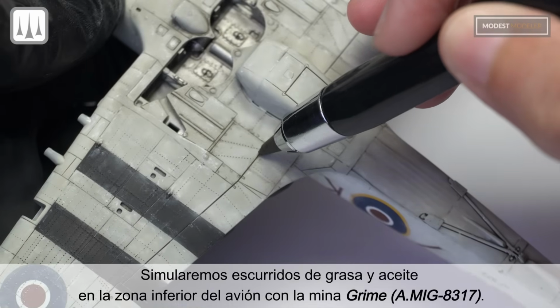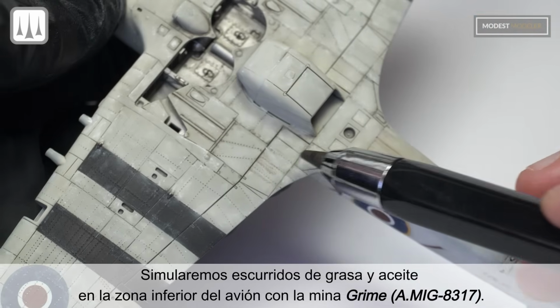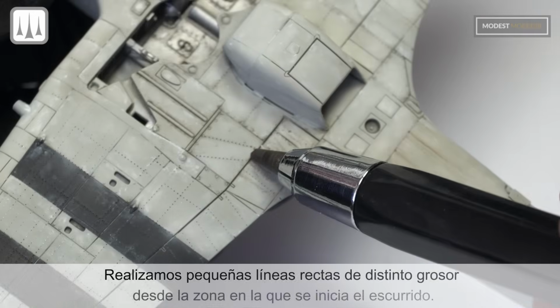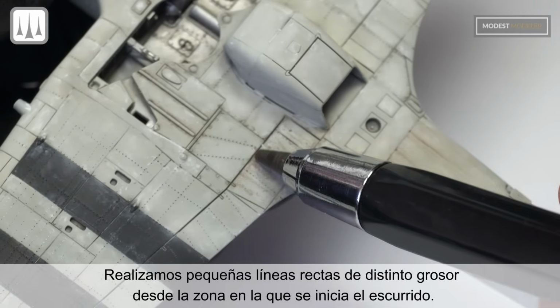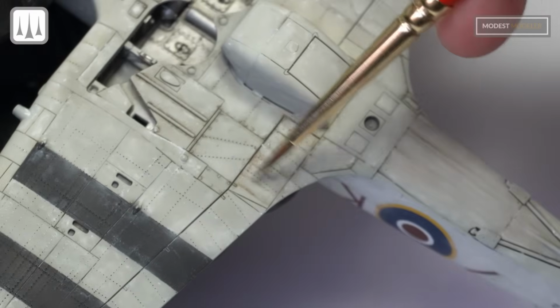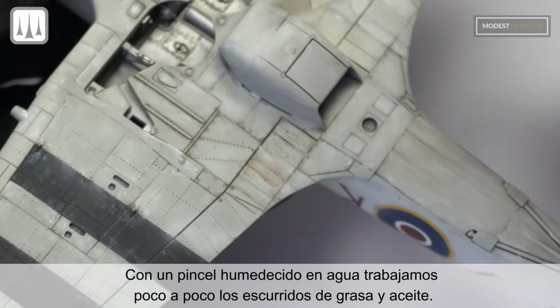We will simulate dripping grease and oil on the lower areas of the plane with the grime color. We make small straight lines of different thicknesses from the areas where the effect starts. With a brush moistened in water, we work the drained grease and oil little by little.